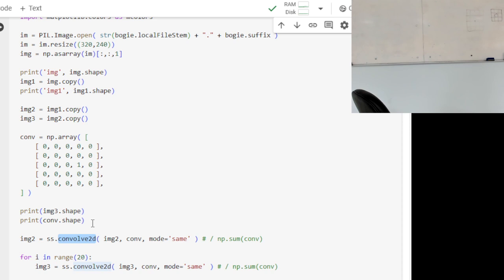So I've been using that for quite a while, but the problem with it is that this SciPy library was developed by signal theory people, not computer vision people. And the signal theory people actually do exactly the same thing, right? Except they don't call it convolution, they call it correlation. And the sign is inverted.